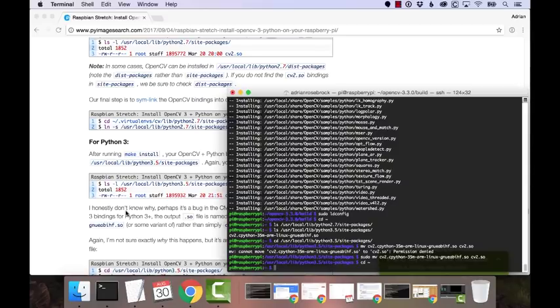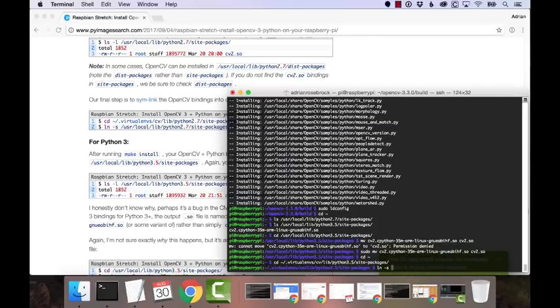The last step is to simply create a symbolic link for our cv2.so file in our Python virtual environment. So if you remember, my virtual environment name was cv. So we're going to change directory into the site-packages directory for the virtual environment and create a symlink to our compiled cv2.so bindings, and put them in the site-packages directory like so.